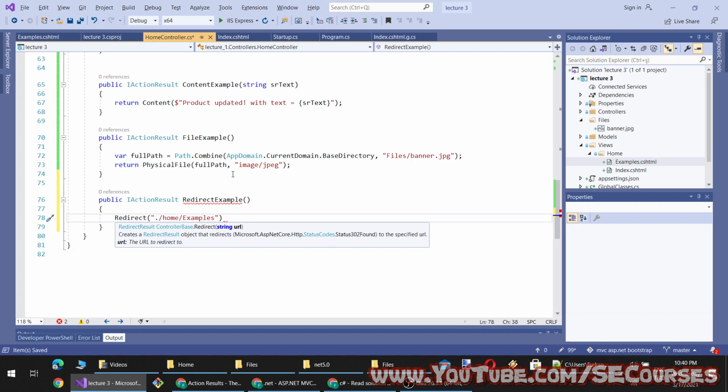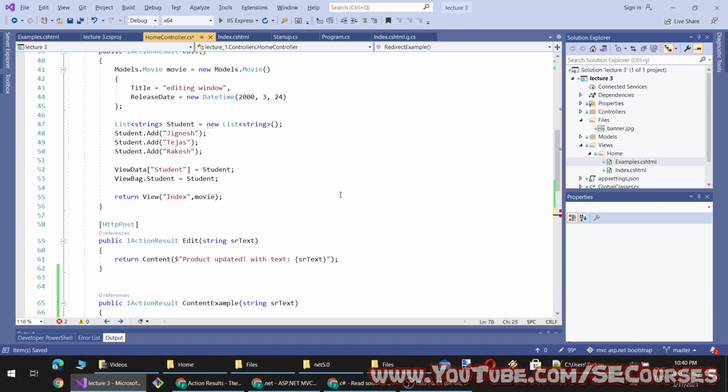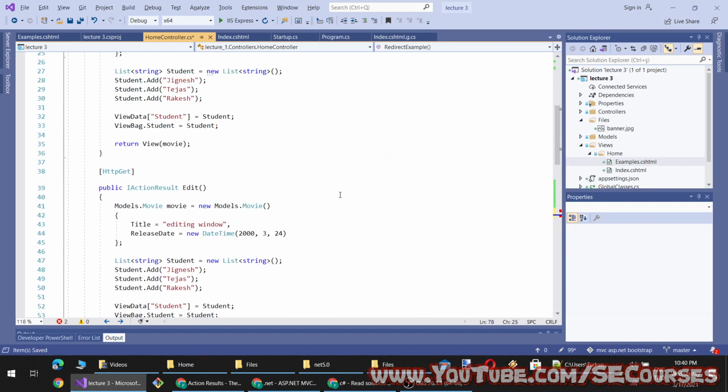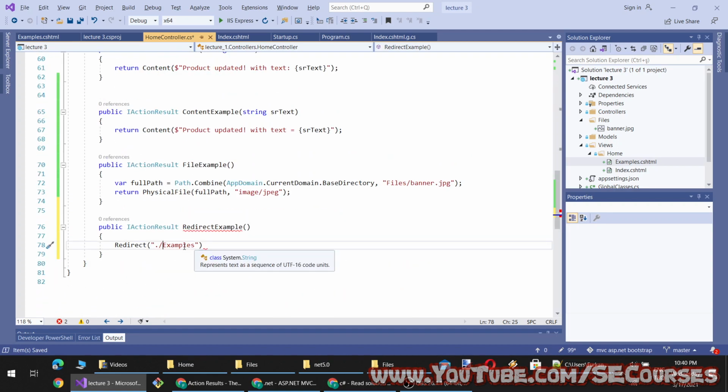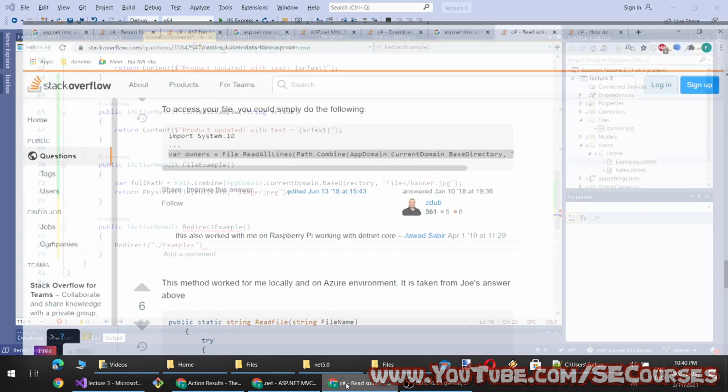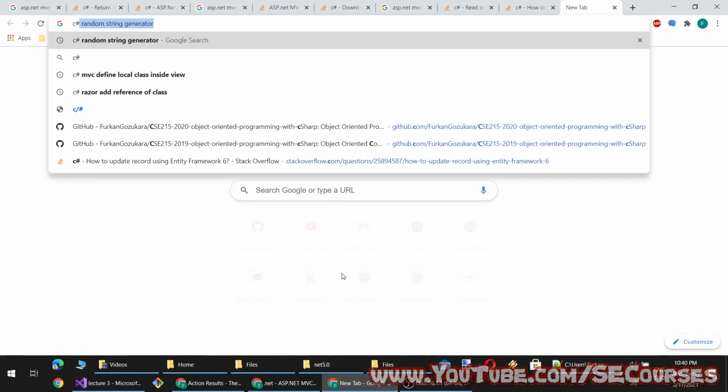Oh, not that way. I think we can tell examples like this. Let's look at it.